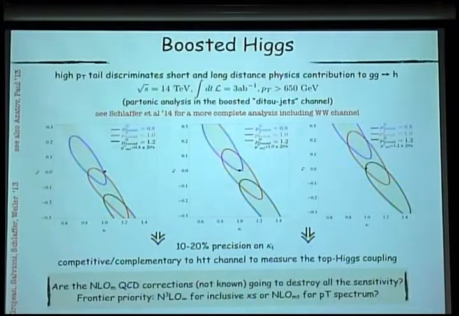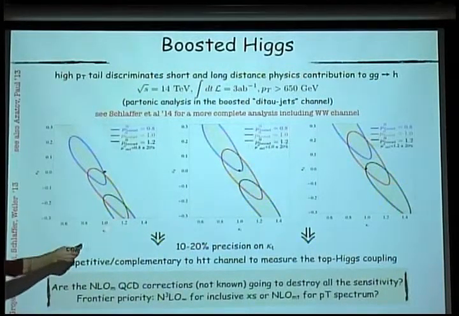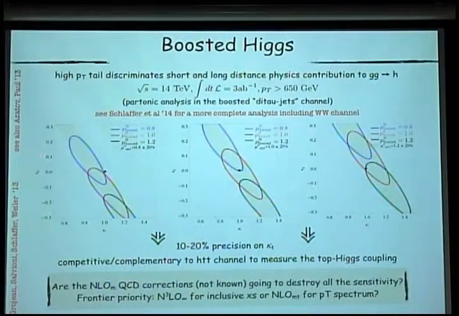And that's also what is illustrated in this plot. So again, if you're looking at the inclusive cross-section, there is a degeneracy between the modified top Yukawa coupling and the additional contribution to the loop diagrams, in such a way that the inclusive cross-section is just telling you that you're sitting in a band. And then when you add the information about the boosted cross-section, you can shrink the band to some ellipses. So you can measure individually this top Yukawa coupling and separate it from the modified contact interaction to gluon and photon.